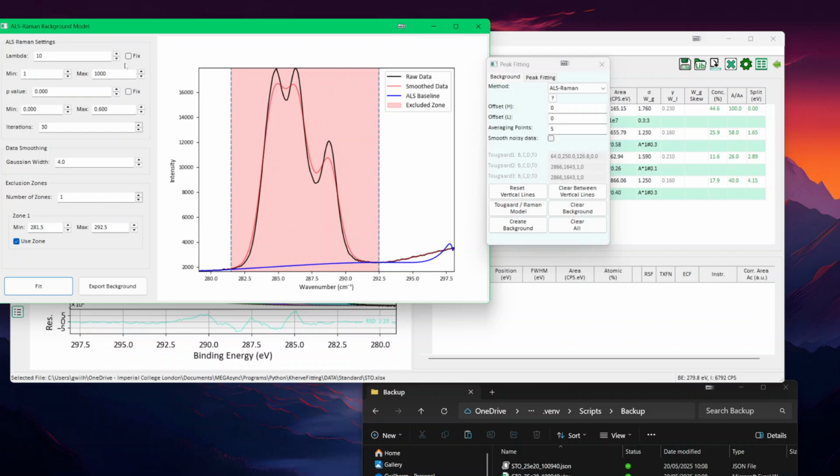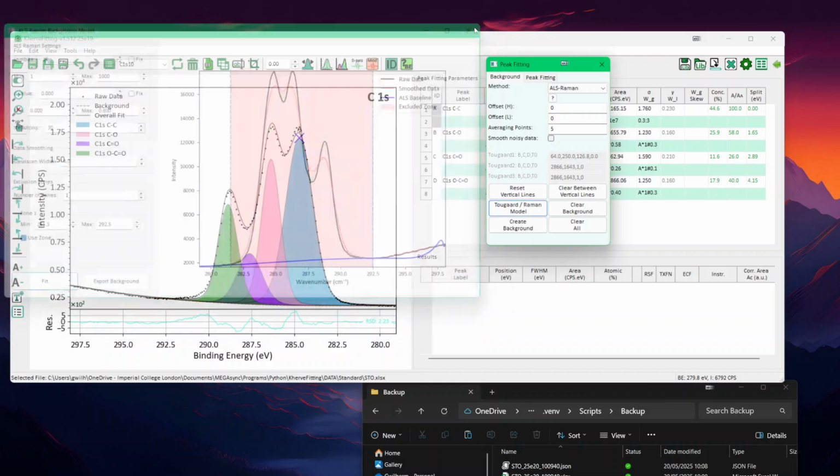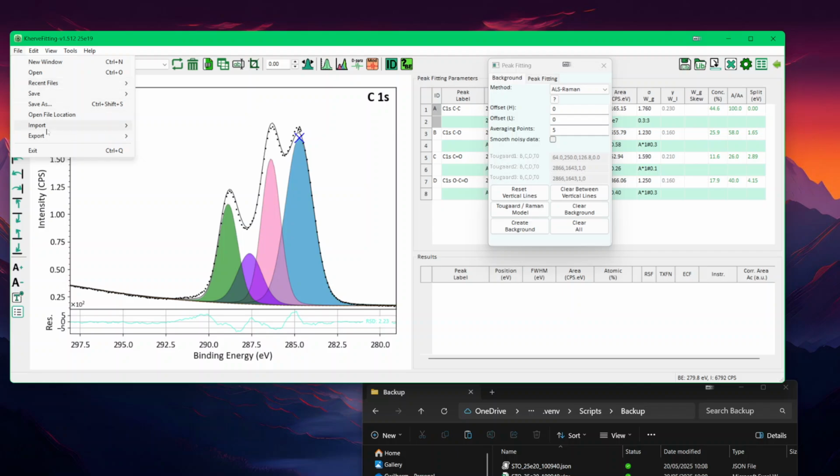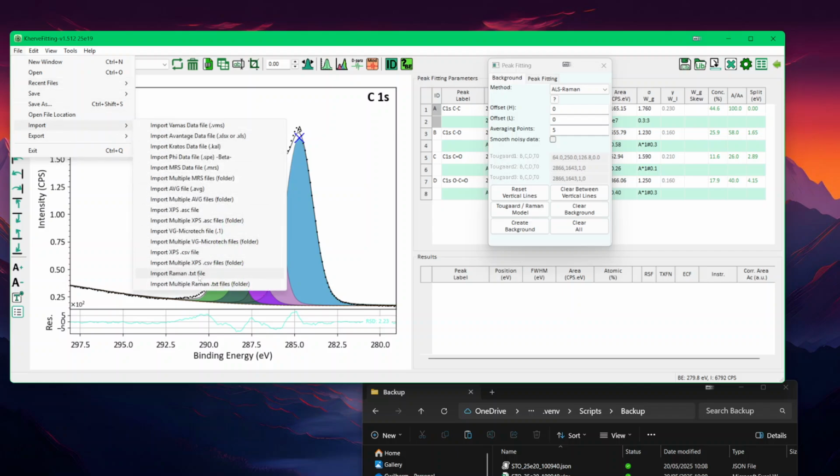It hasn't done quite well. I wasn't expecting it to do something here, but then you can export the data, and so you can play around with those data to get what you need. Okay, so this was added, a Raman background, and obviously you can import Raman text right here and even a folder, and that will create Raman data that it knows is Raman, and it will put that in the right orientation and call that wave number.